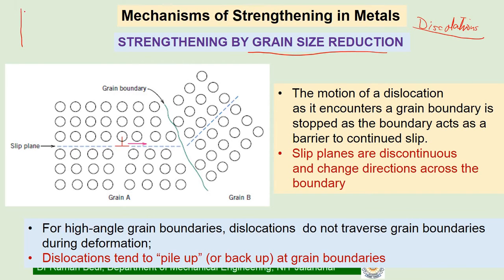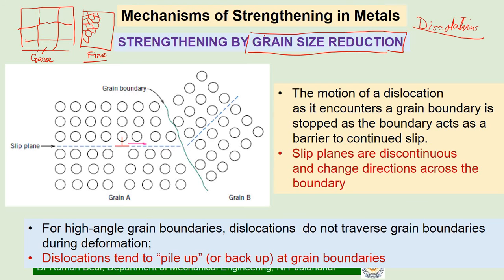If you remember my last discussion about grain boundaries, we said that you can have a coarse grain material like this, in which the grains are quite large, or you can have a material which is very fine grained here. In a fine grained material, the grain boundary area, or grain boundary fraction, is quite large. The size of the grains in a fine grain material is smaller as compared to a coarse grain material. That is why we will talk about the concept of grain size reduction and how it helps us in strengthening the material.